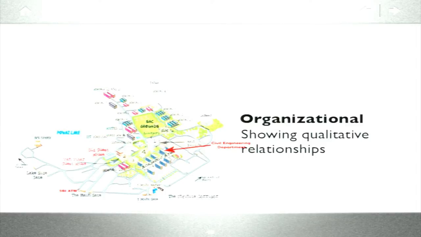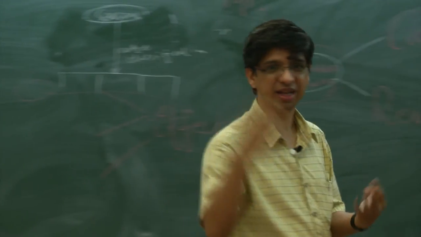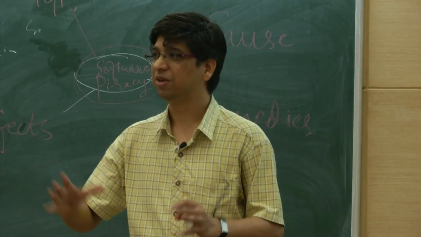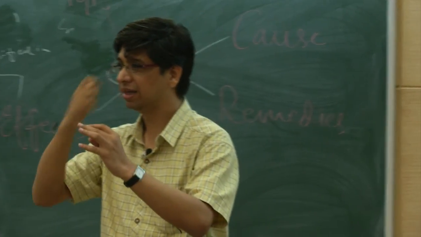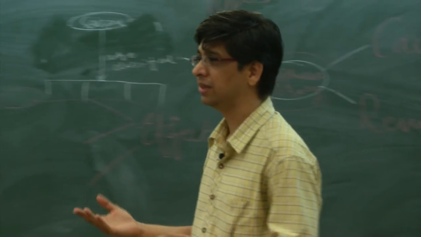Then there are something called organizational graphic. These are mainly to tell you the qualitative relationship between each other. This map is a very good example of that. Map will tell you that hostel 14 is far away from main gate. Probably it will not tell you how much distance directly at time, but there are to the scale maps also available. But most probably it will tell you in first glance it will tell you that it is far away. This qualitative relationship is very easily established.